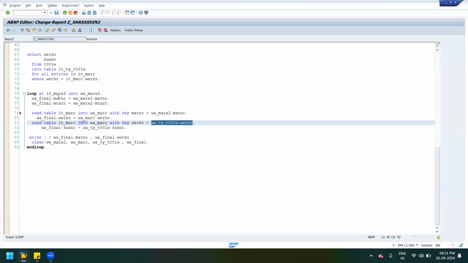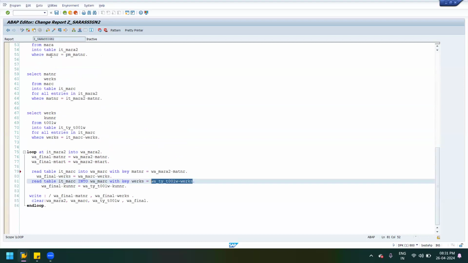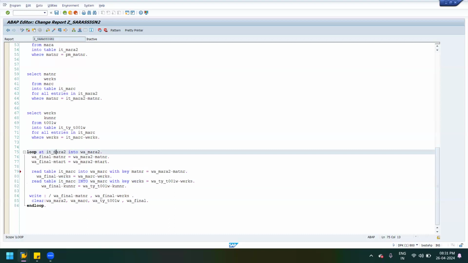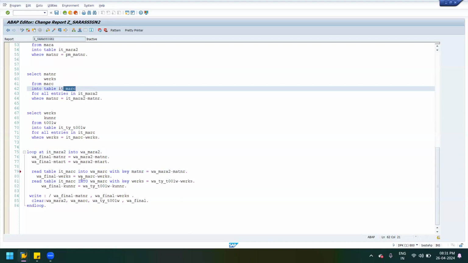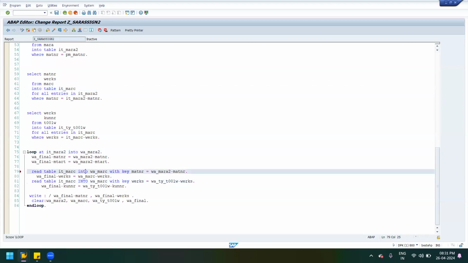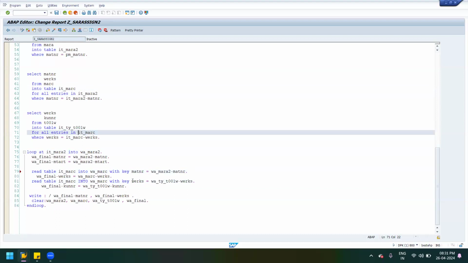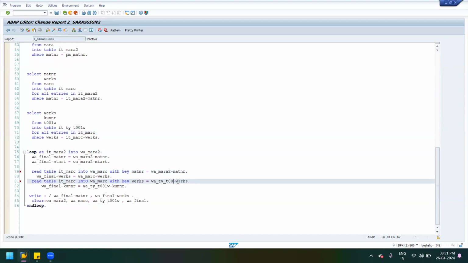See how the comparison happened in the select query; the same thing you have to do. This you have looped, this you have to compare with this. Like ITMARA2 in the select query you have compared, the same way again you have to compare this with MARC. So that means here it should be work area MARC.